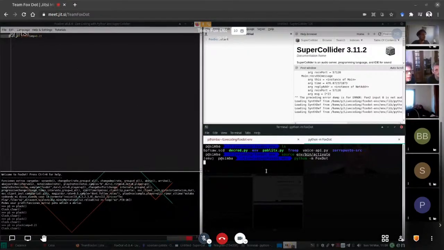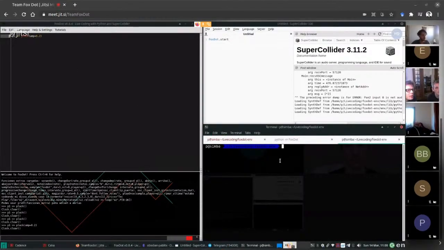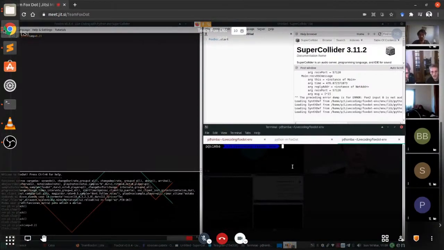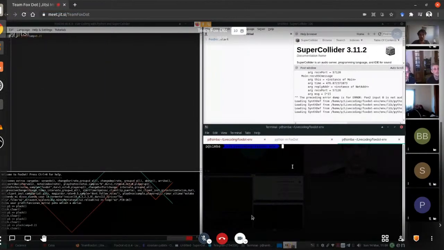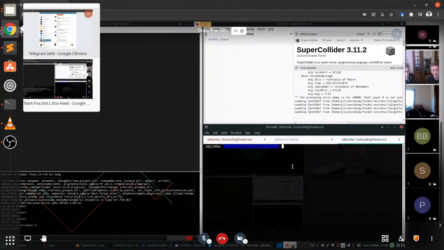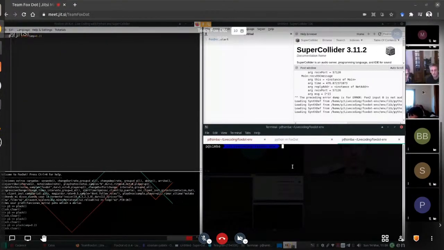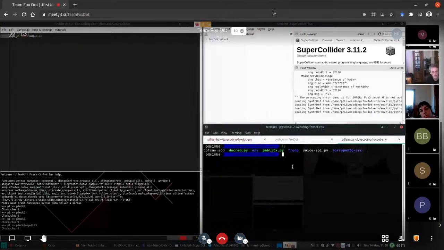So the first thing is, I use a Python environment for working with FoxDot. I have this little folder called fox.mm, where I store my working environment like I would do with another Python project.